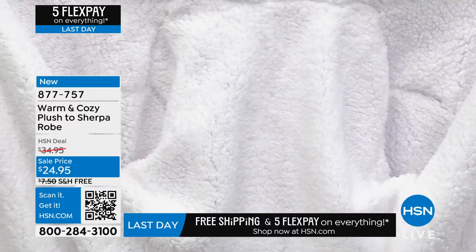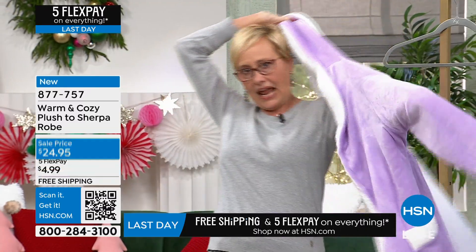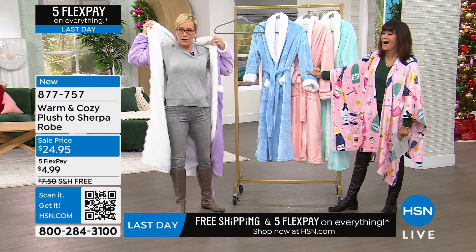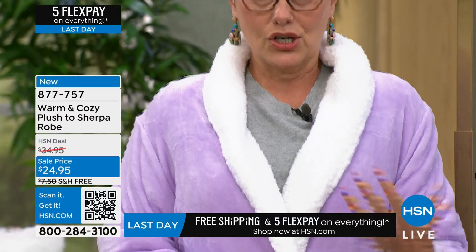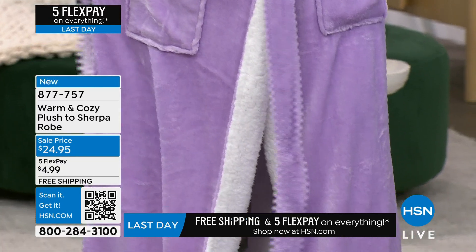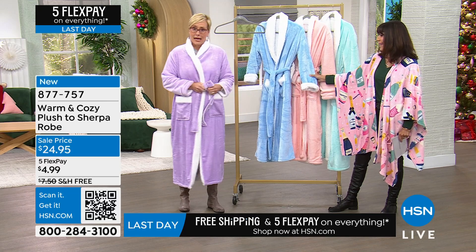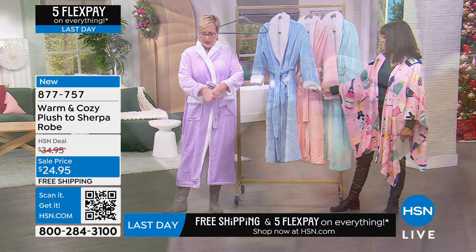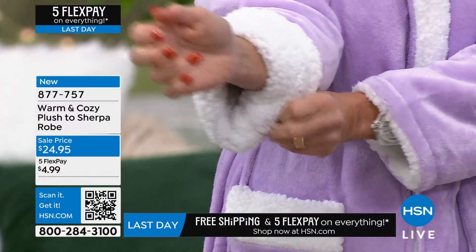This is going to go perfectly into your washing machine and tumble dry, and it's not going to come out looking like a bad hair day. It's not going to shed completely to nothing — it's going to stay. And I love the absolute lusciousness when you put this on. You have this shawl collar that you can either have that great Hollywood movie star look, or you can pop it up and really wrap yourself in lusciousness. We have this extra long sash, which means you're not going to have any robe embarrassment — it's going to stay closed. And since it's fully lined Sherpa all the way to the end, you have a nice long sleeve. But if you're going to be cooking breakfast or working in this, you can pop this up and have this really adorable Sherpa cuff.